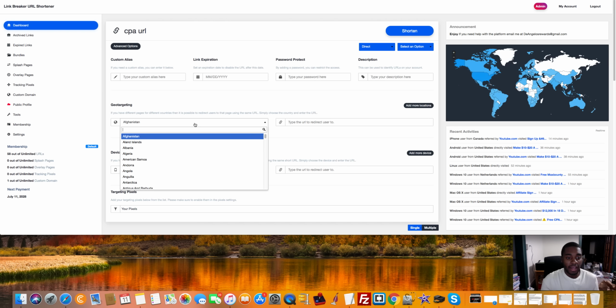So you're going to go by your geo-targeting. Now, once you get some data, then you'll be able to know. So you can see, like, over here, we got the real-time data. Like, I haven't had any links made on this account for about a good month, but you can see we still get a couple of clicks every single hour here. So you can see for this one right here, we got an iPhone user from Canada. The referral is YouTube, and they went to the Team DeAngelo sign up page.